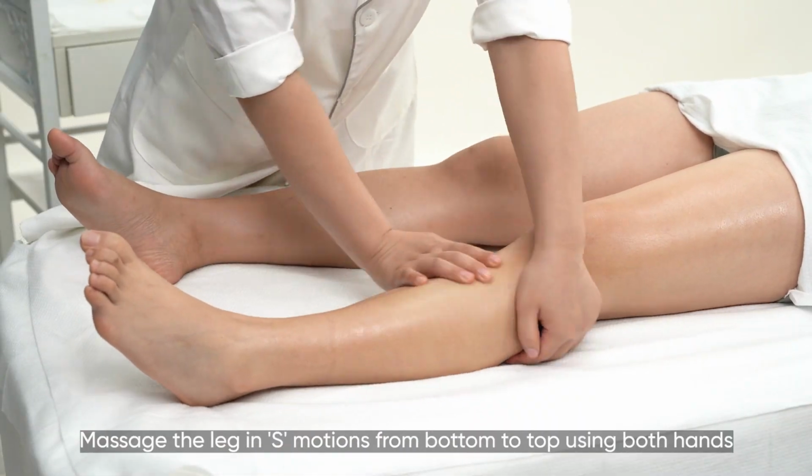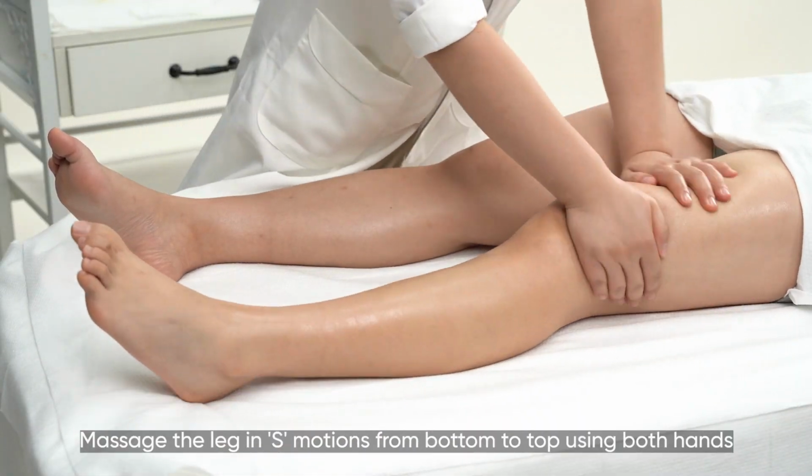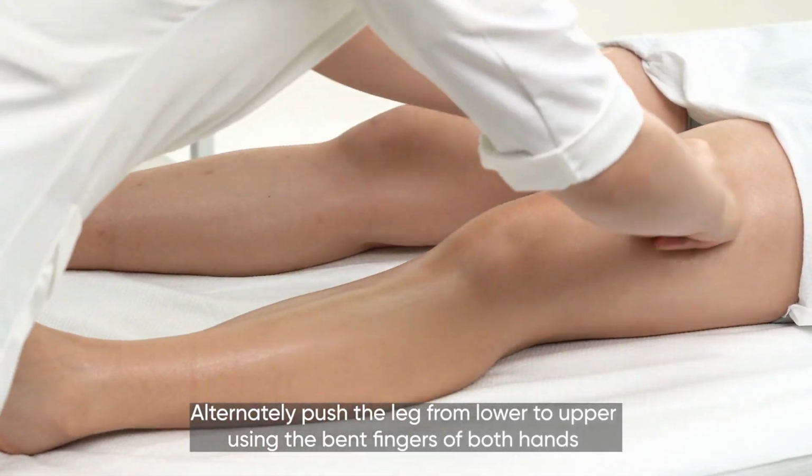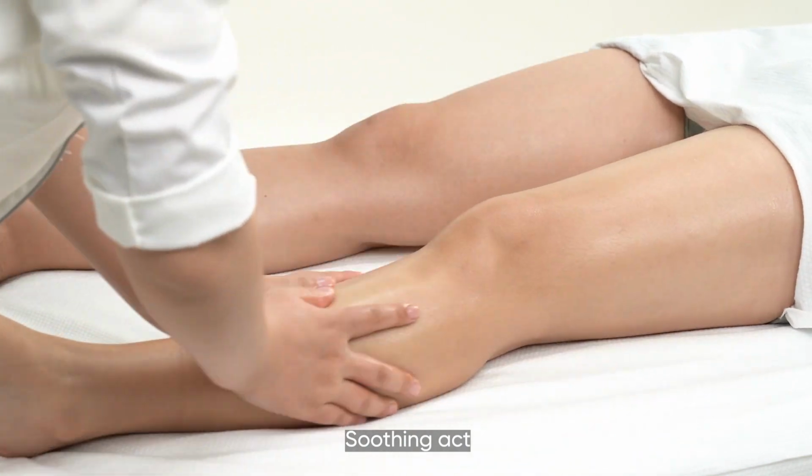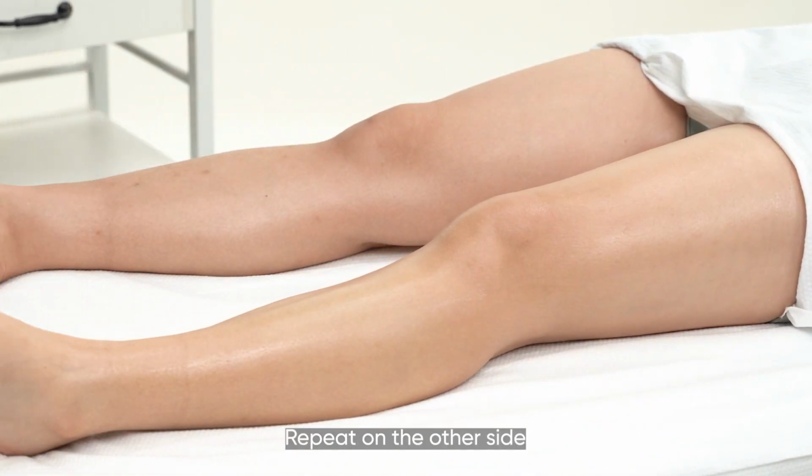Massage the leg in S motions from bottom to top using both hands. Alternately push the leg from lower to upper using the bent fingers of both hands. Soothing act. Repeat on the other side.